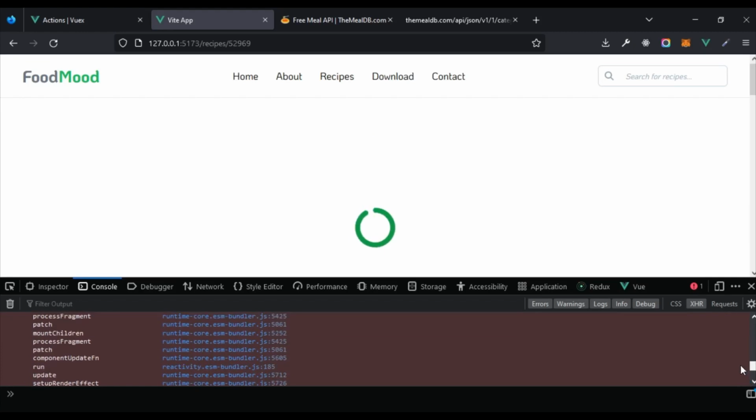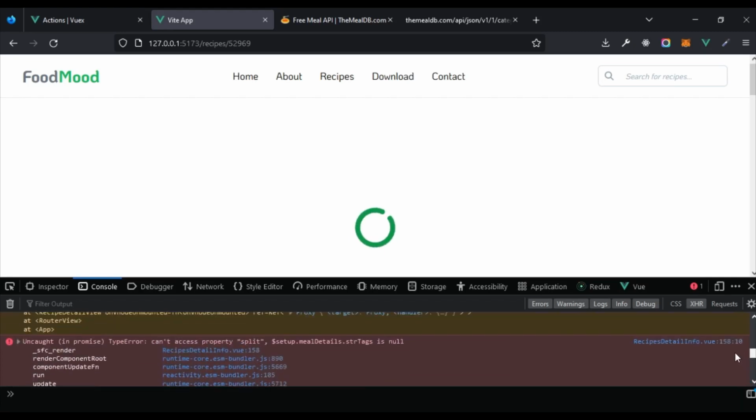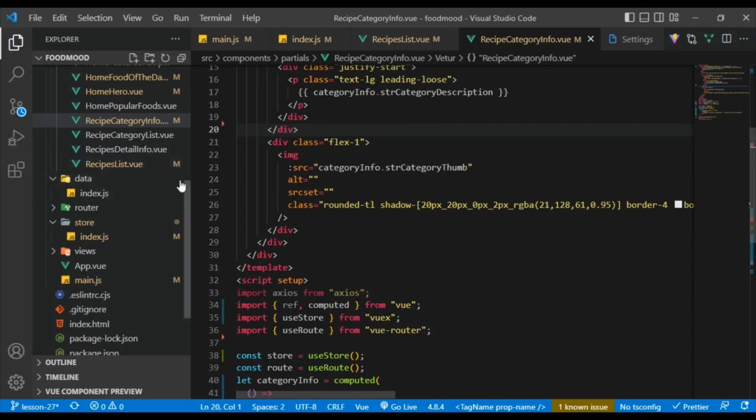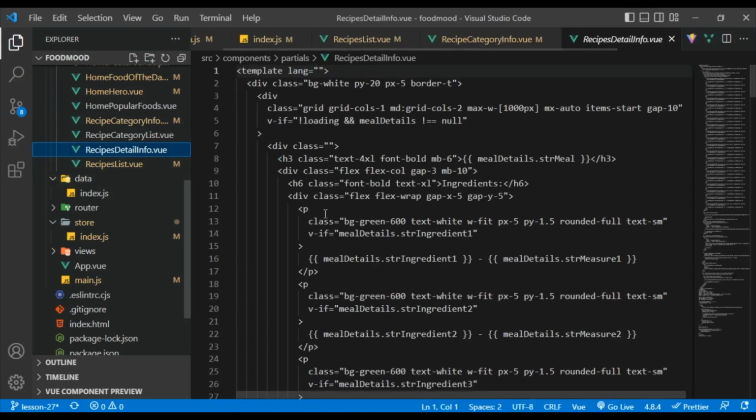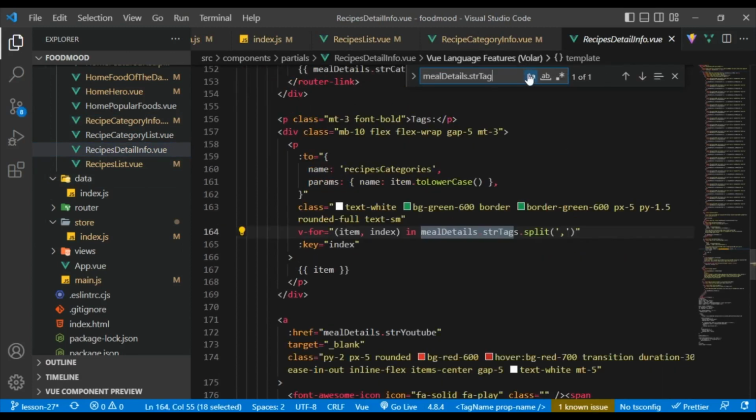Let's see what the error actually is about, and then we can go ahead and fix the bug. It says here the meal details.str tags. So this is basically what is causing the error in this particular component. So right here under the recipes detail info, I think. So let's search for that.